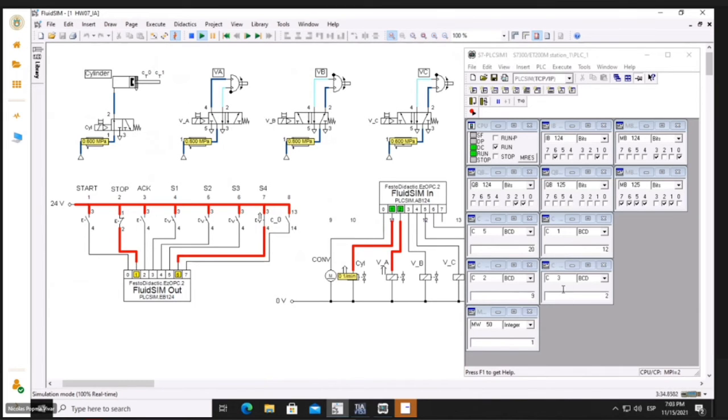So the first VA counts down, and then VB counts down, and when VC starts, I'm going to press the stop button so you can see how the timer stops and holds its value. So by pressing stop, the cylinder retracts because that's how we configured it. Like there's also a run in the cylinder network. And as you can see, the timer for VC is paused at 9. If we press start once again, it will continue from where it left off.